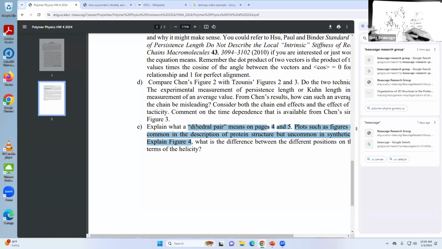And there's an N and a C end to proteins, so they have a direction. In other words, if they didn't have a direction, you wouldn't have right and left because you wouldn't know where it began and ended. Basically, one end is going to be a nitrogen, the other end is going to be a carbon, so they call them N and C. So you go from N to C and then see if the helix is right or left.